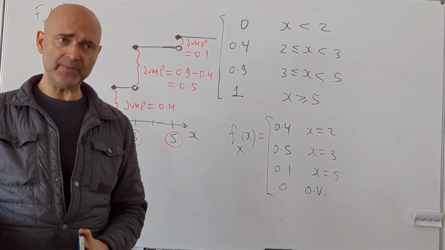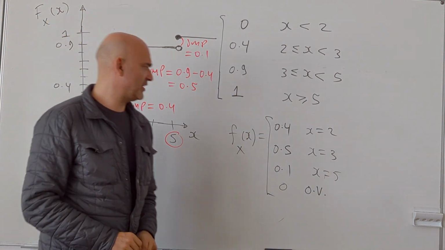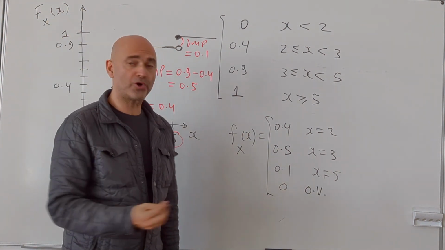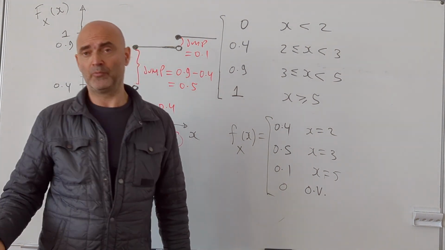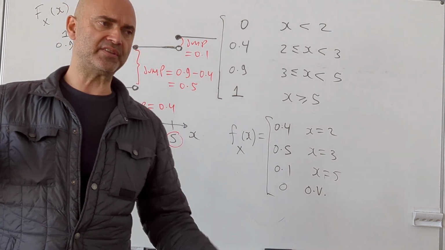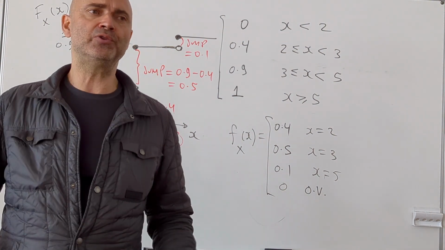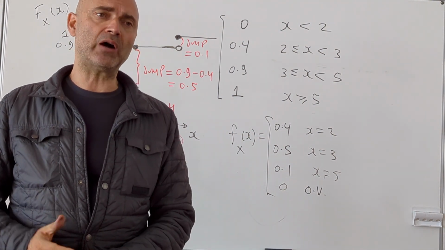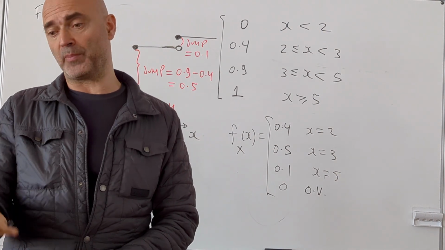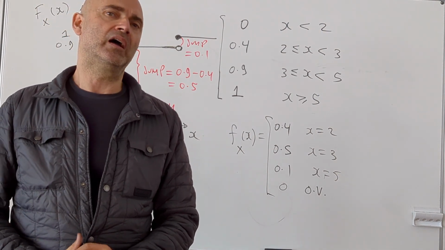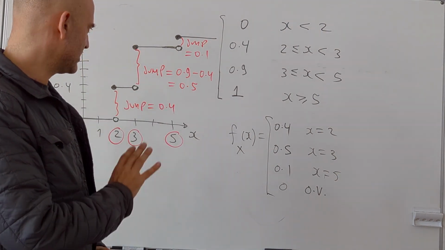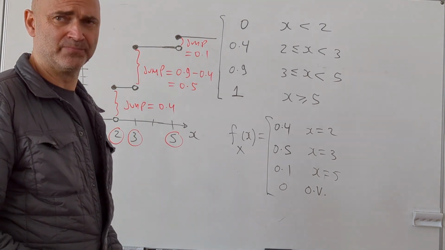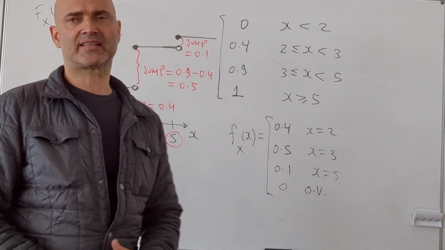So this is easy. Sometimes I ask you in the tests to do this. For example, if you have only the distribution function and you need to calculate the variance, to calculate the variance you need the probability function. So it's important to understand what we have done in this example.